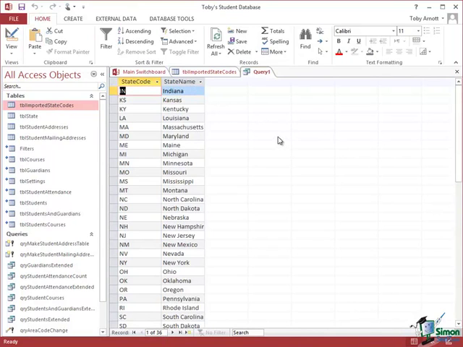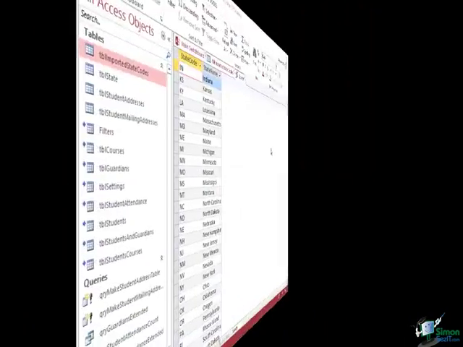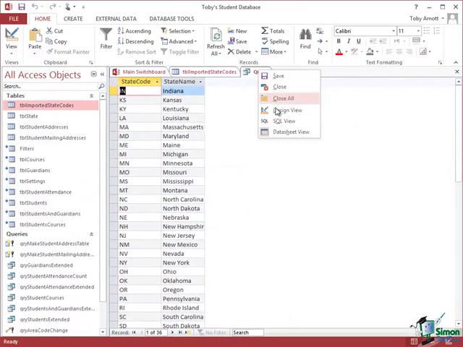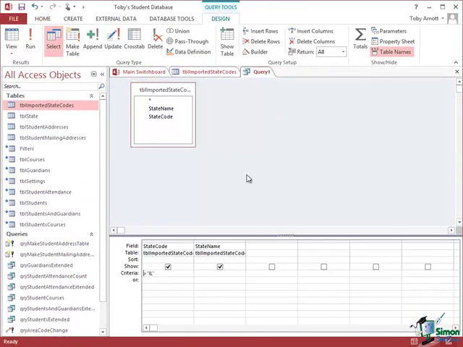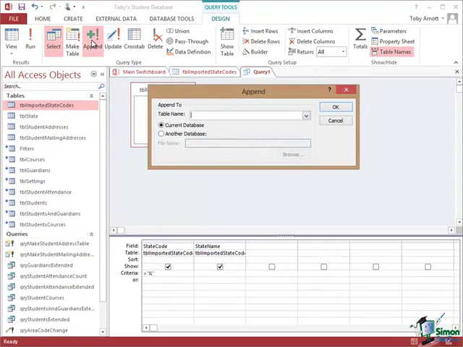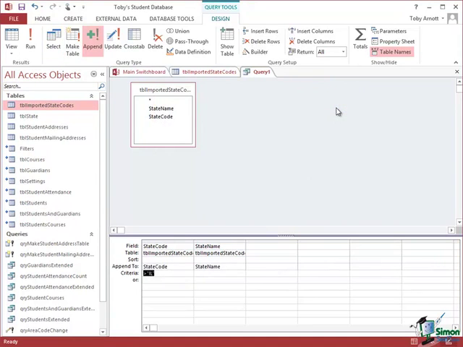So now all I've got to do is to turn this into an append query. So into design view, change the type to append. We choose the table to append these to, and of course it's from an existing table in the current database, which in this case will be the state table. Click on OK.